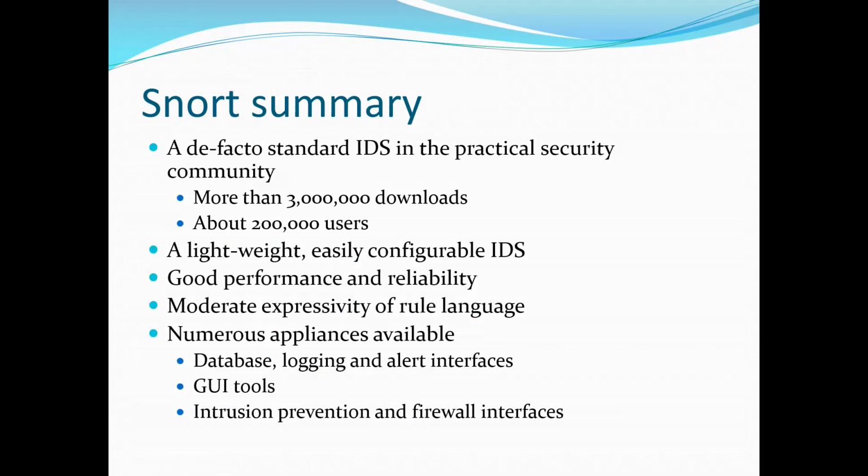So summary, Snort is the de facto standard IDS in the practical security community. It's open source. We can easily study it. It's been around for a long time. It's been downloaded over 3 million times, about 200,000 users. It's a lightweight, easily configurable IDS. If you don't want to spend any money, you can start here.